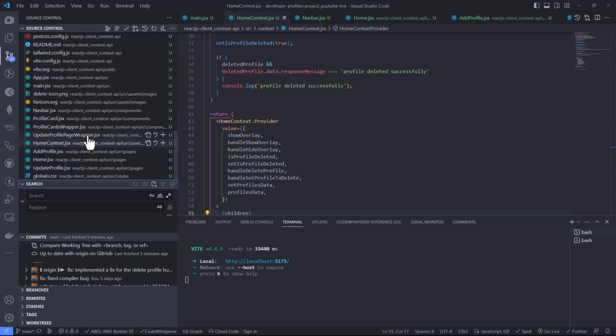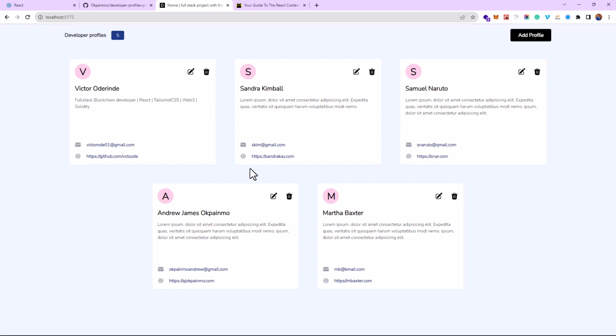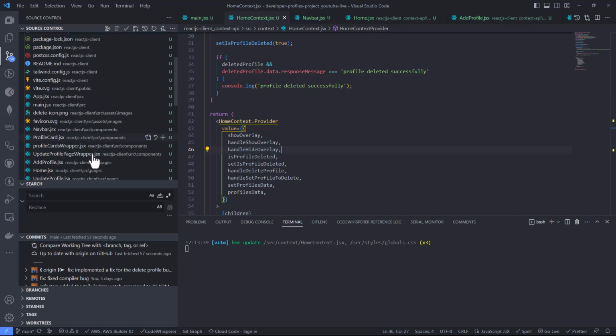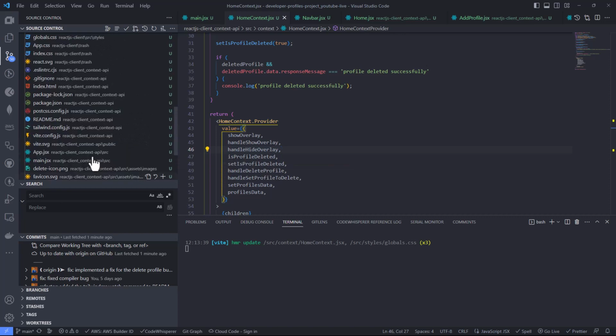So we have done quite a lot, guys. We've done quite a lot that I haven't pushed: the first React.js build and this context API build. I haven't pushed them yet. All right, our app is in good shape. You guys are going to see, I'm going to deploy the context API folder. That is the folder we are going to be deploying, and our app is going to work just perfectly. So the next thing we're going to do is commit and push. Let's see how we're going to structure our commits.